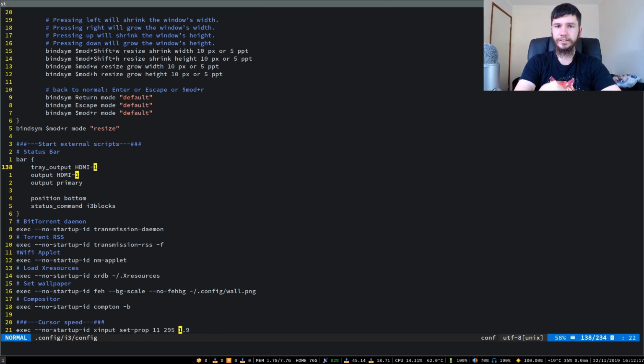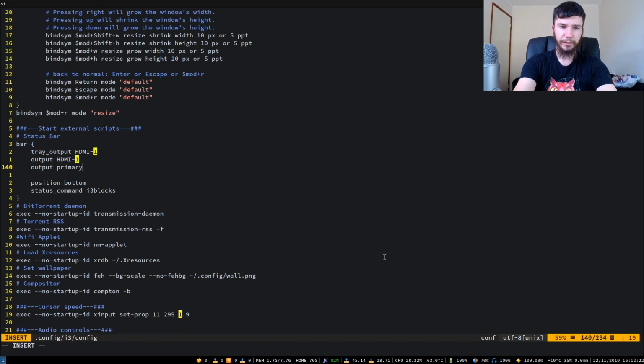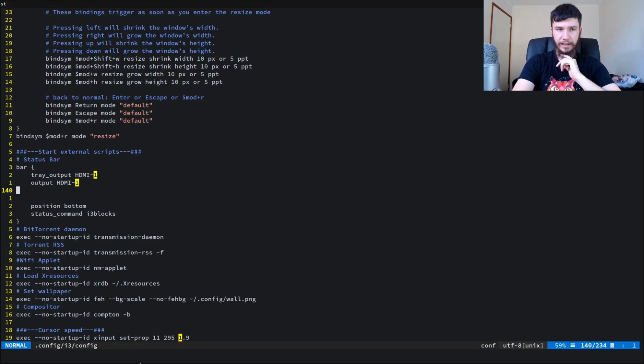And the other thing that you can do is change which screens your actual bar is being shown on. So if I, for example, want to record my videos and I don't want to have it shown on my main screen, I can remove this line, I guess, rerun that, and now we can see down here I no longer have my i3blocks bar, but it's still available on my secondary screen. So if I wanted to record with a completely clean window, I could do that, but I would still have my time on my secondary screen.